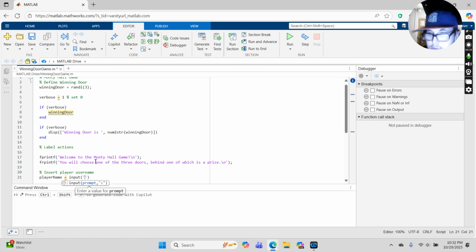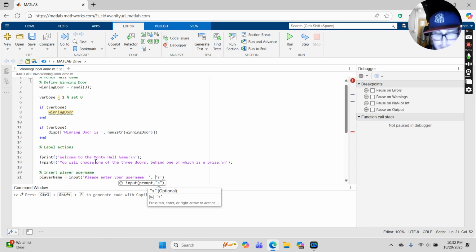So, please enter your name, username, space, and then we're going to put an s right here to say that the user has options to put right there. Notice how I didn't put an s at the beginning of the 2 fprintfs, because that's a general statement that is generated from scratch. This one allows you to interact with it.